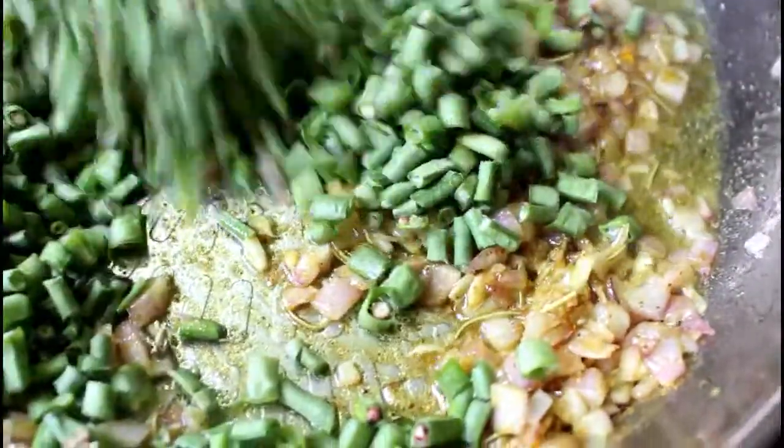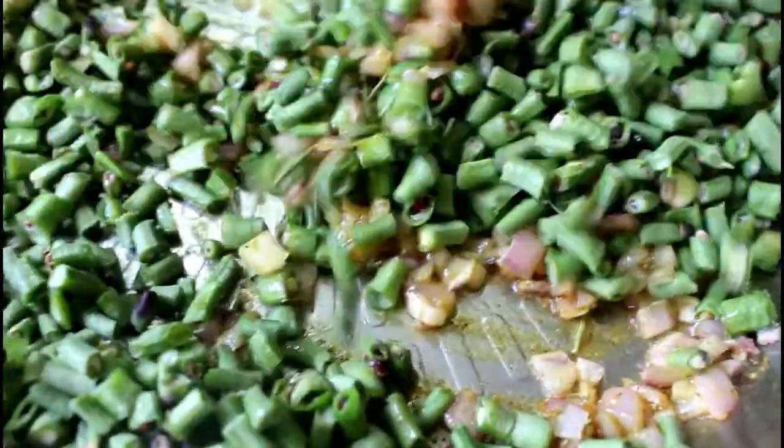The green beans go in at this stage. So I like to cook down the green beans a bit before I add on the other ingredients, because this particular green bean tends to be a little bit tough. So I like to cook this down just a little bit before I add on the other ingredients.